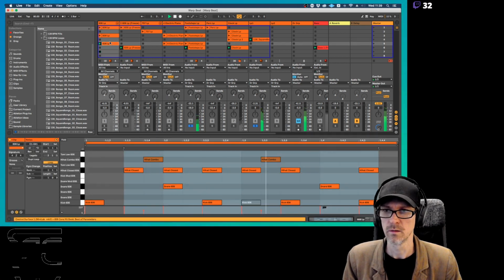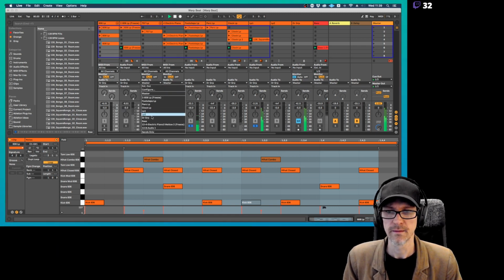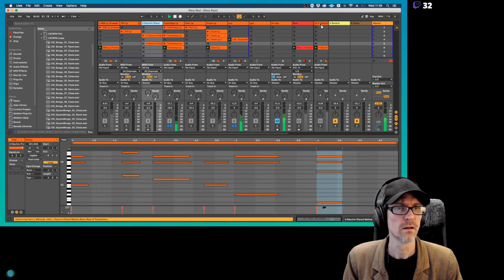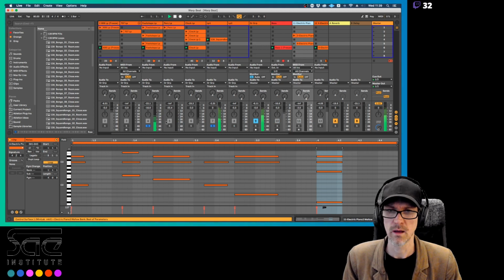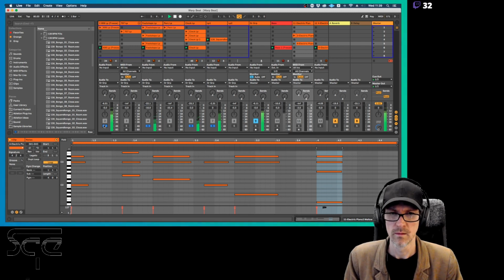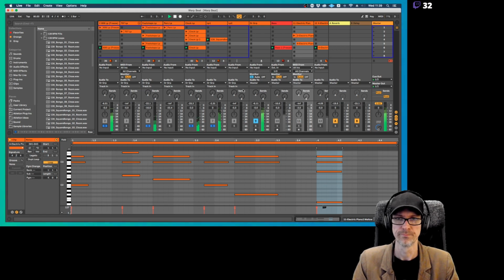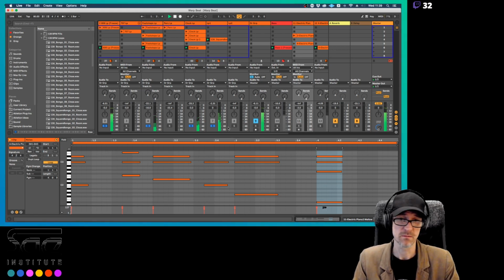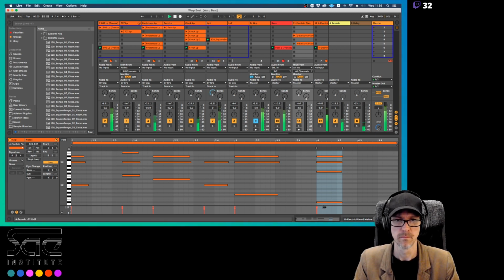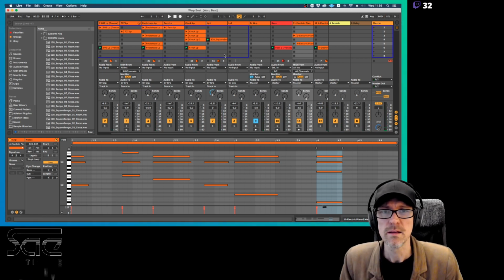Oh, this one was not going to. Ah, sneaky. Sneaky drums. Electric piano. Come on. There we go. So now, cool. Nice. That sounds pretty good. I want to put a little reverb on it to make it sound even better, but you get the idea.